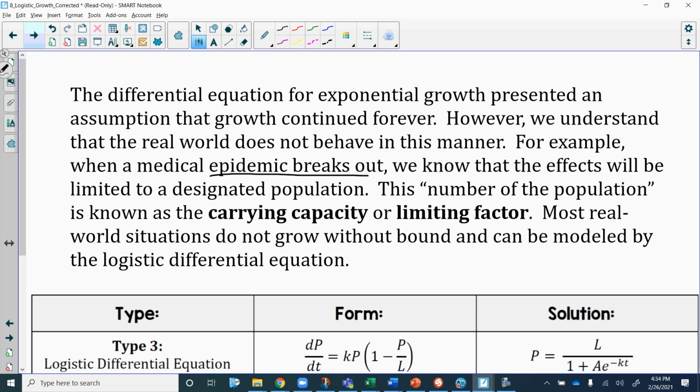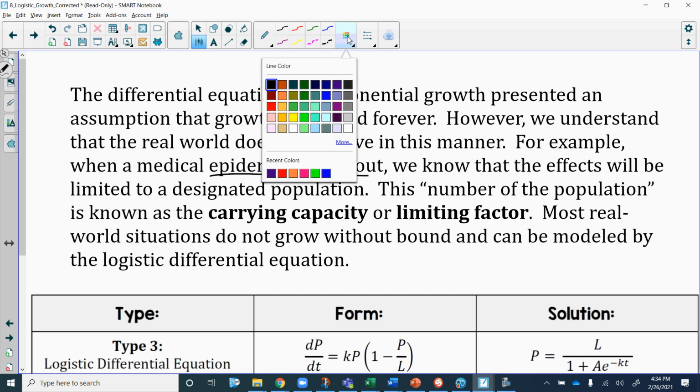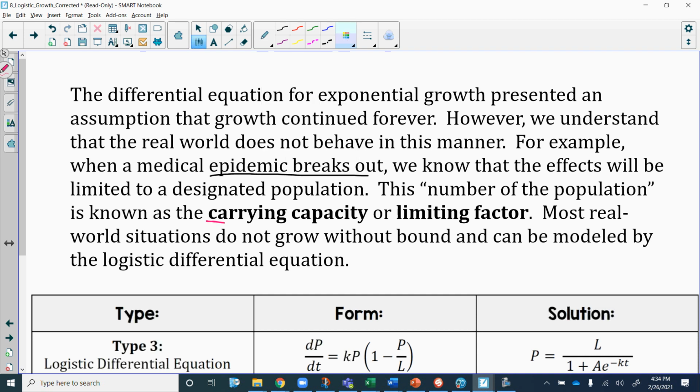They show you the exponential growth that you see initially, but they also show you a logarithmic curve as it slows down when it reaches its upper limit. The highest it'll wind up being able to grow is referred to as the carrying capacity or the limiting factor, which they call L.